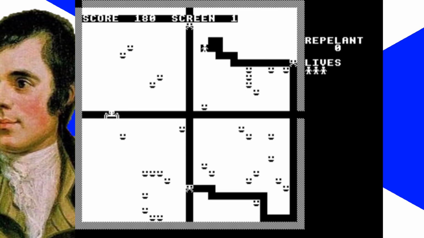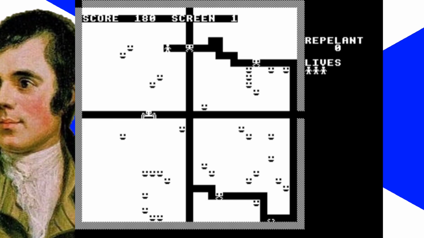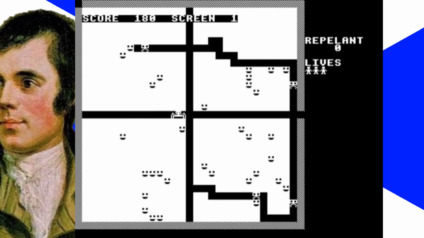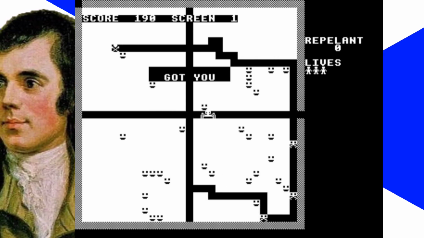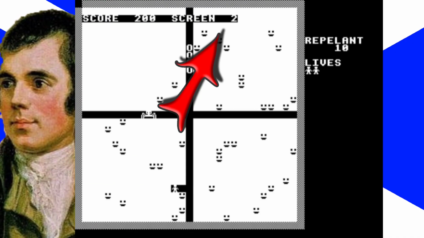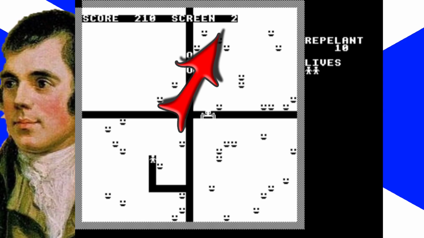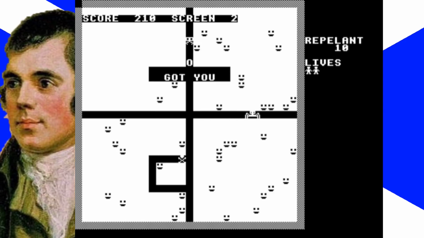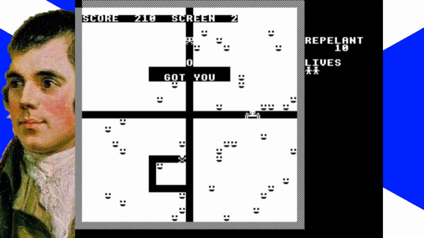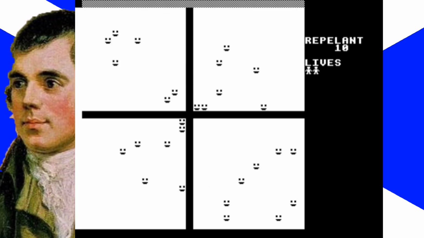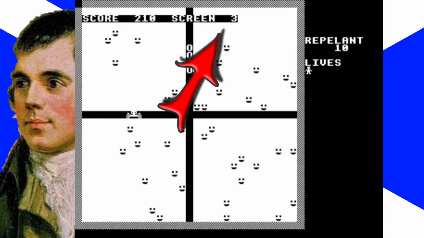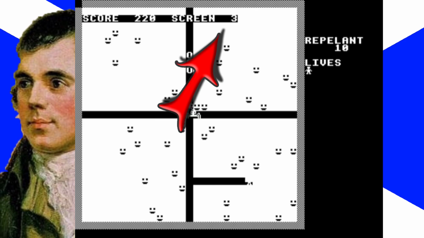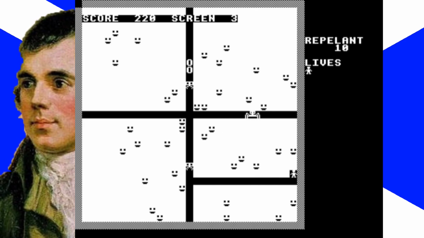But the Haggises are just about chasing me. Here he comes. Harry Haggis. Not Harry Haggis. And he's got me a rather nice skull and crossbones there for death. Now, no, I've instantly gone to level 2. By dying, you proceed to the next level. I've died again, because it's got a little bit faster. I'm now on level 3, just by virtue of dying. And it's a little bit faster still. That's not quite right now, is it?